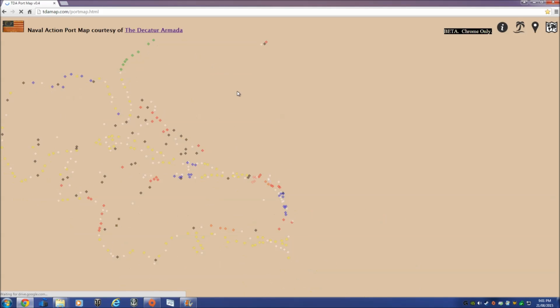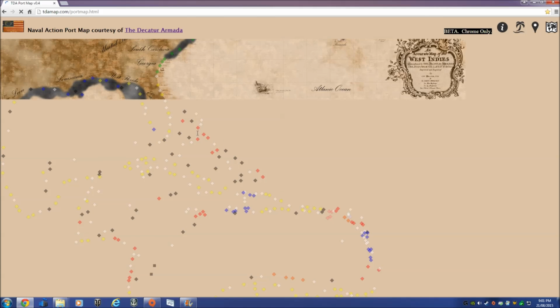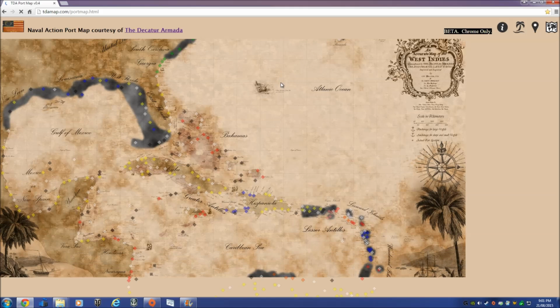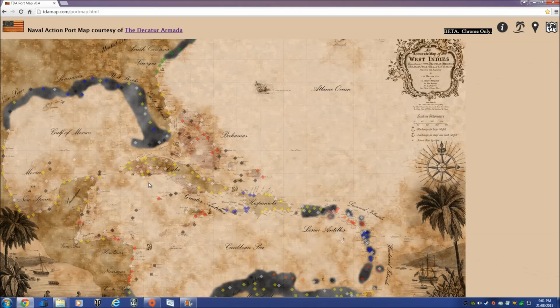Oopsies. There we go. So there you have it. The Decatur Armada Naval Action Map with navigation aids, completely built from the ground up by the mapping group.